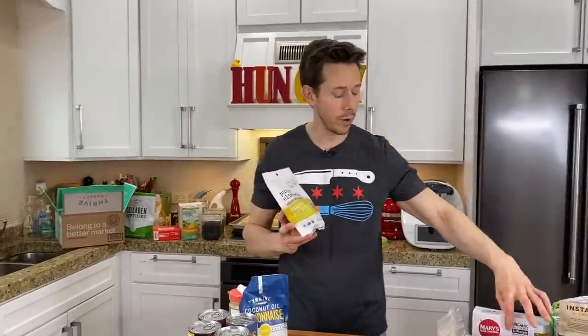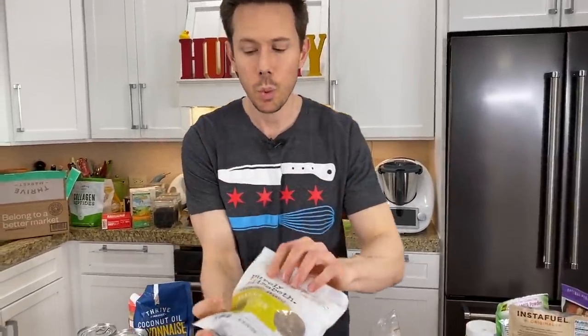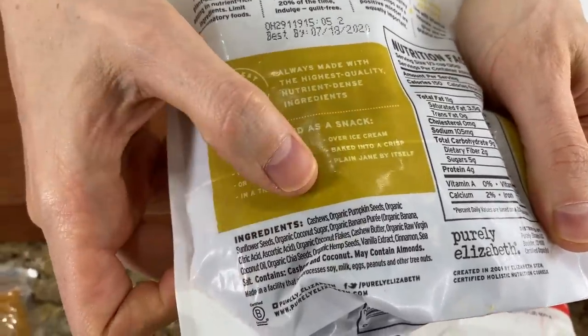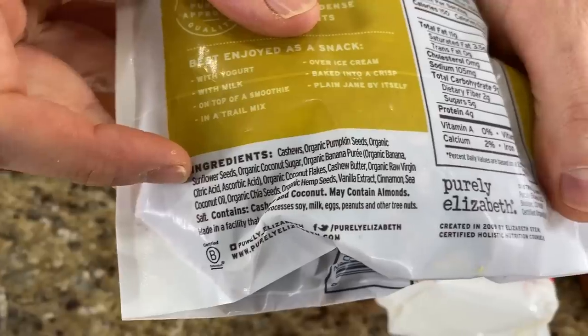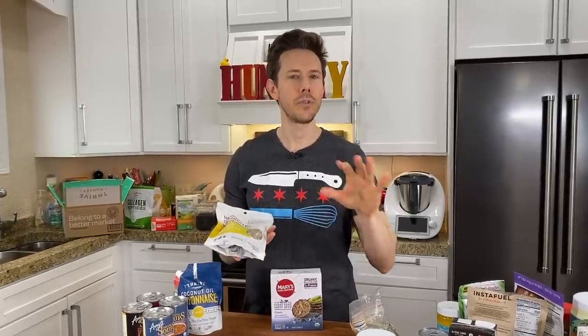Granola and crackers — snacks and maybe breakfast-y type items. We still like granola, so we eat grain-free paleo granola. Look at the ingredients: there are no oats — it's all nuts and seeds, hemp seeds, good oil, and the sweetener is maple syrup, so it's paleo instead of white refined sugar. Desi and I believe that if you eliminate oats from your diet for 30 days, more than half the people watching will probably feel better. Oats have a very bloating effect for us. Try eliminating oats for 30 days, see how you feel, then slowly reintroduce. If you feel that bloating or tiredness, start going grain-free — it's very easy with paleo granola like this.